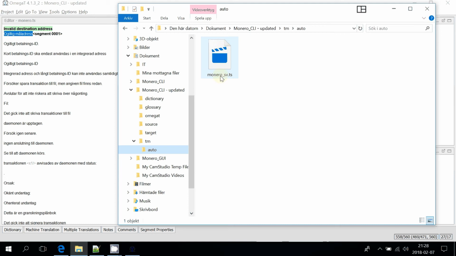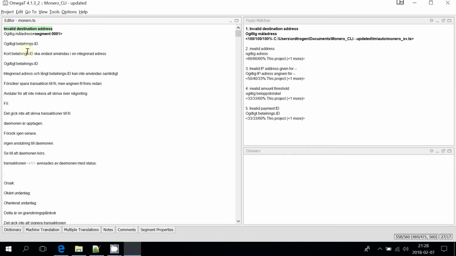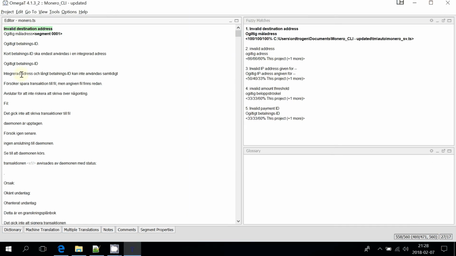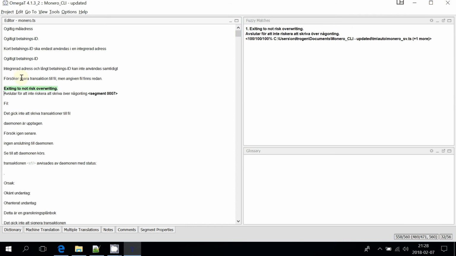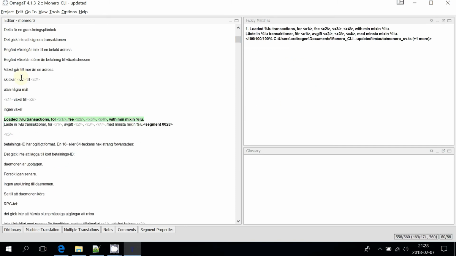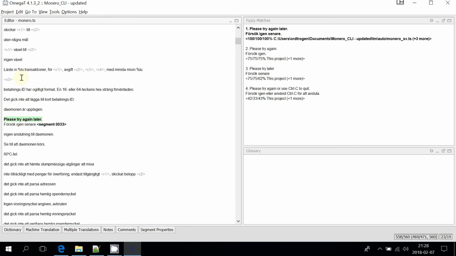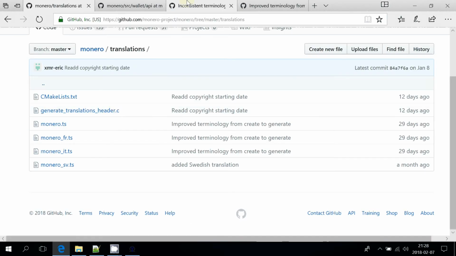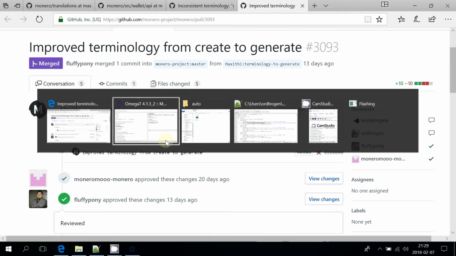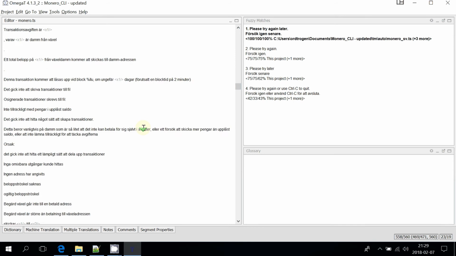Remember, this file contains all the translations from before. It lacks some translations that are not yet done. So what happened was that OmegaT pulled in all those already translated strings, effectively using this as a translation memory, and populated all these segments with all the localizable strings. As we can see, most of these are already translated, which is to be expected because the changes from this pull request were very few. They could have been many, and then it would be hard to find them. But let's scroll down here.